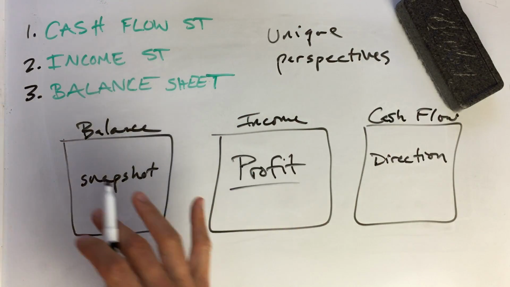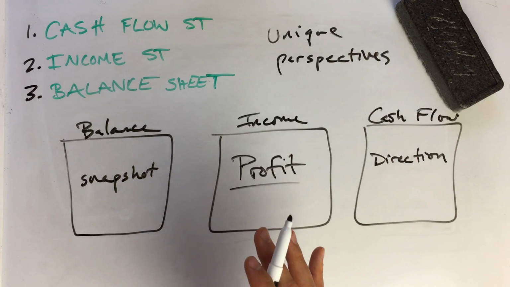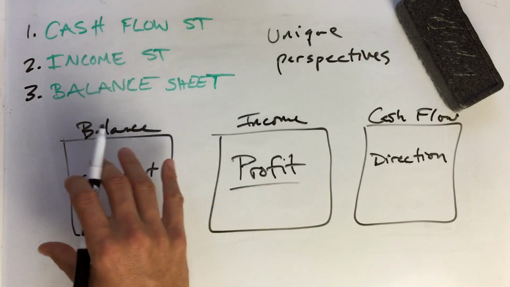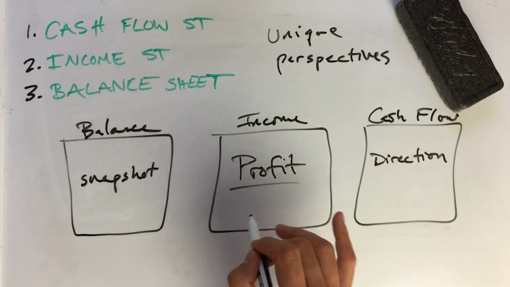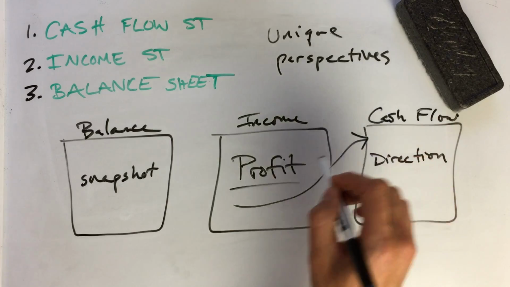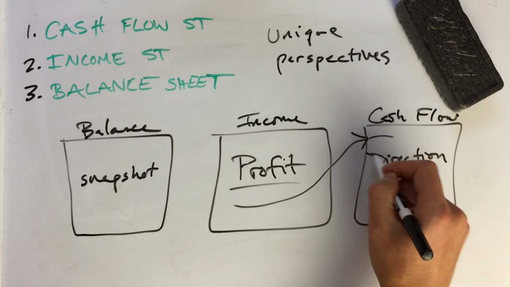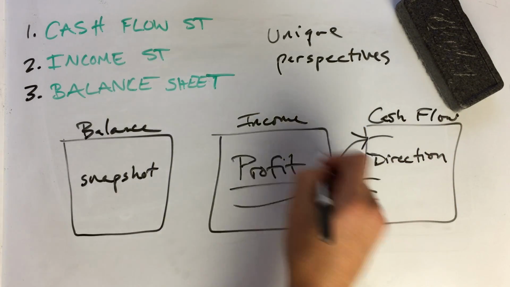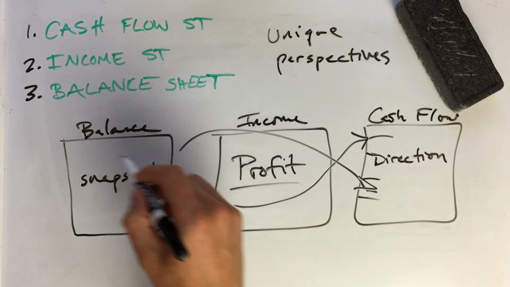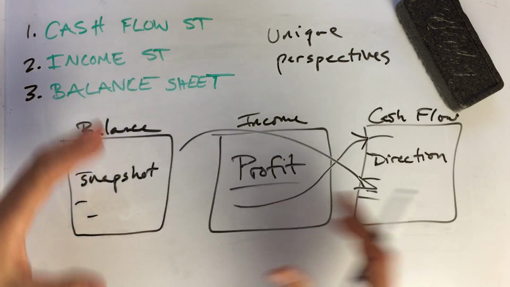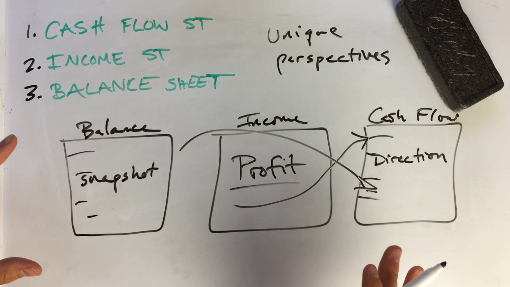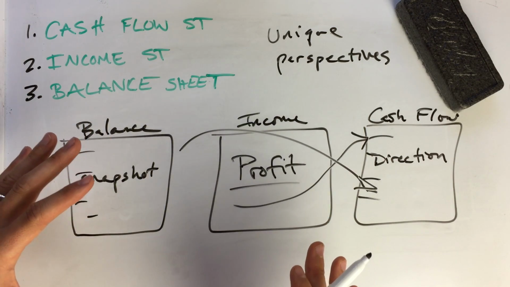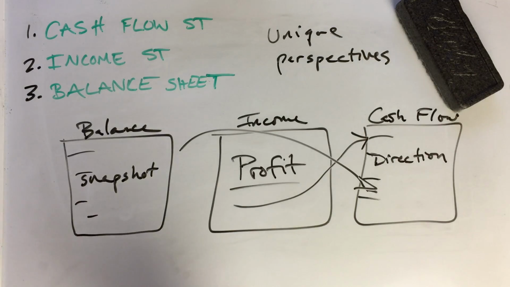So taken all together, you get a really clear picture of the business that you wouldn't get from one individually. And obviously it's more complicated than this. There are different relationships where net income affects cash flow, and cash flow is calculated using things from over here in the balance sheet. And clearly there are really intricate relationships. If you're going to actually use those for your profession, you shouldn't be learning it from me.